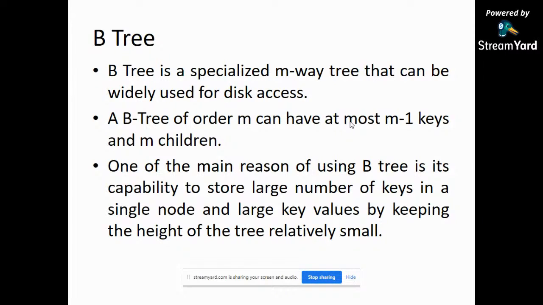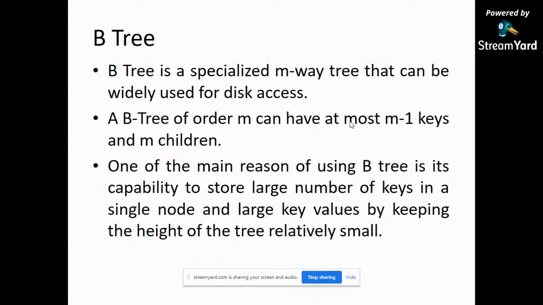Now, what exactly is disk access? Whatever data is there, we cannot store bulk data in main memory. We have to store that data in secondary memory, that is, in the hard disk. But whenever we store data in secondary memory, we have to keep a record of where we have stored the data. For that we have to prepare an index. That index has a key and a record pointer pointing towards the record where we have stored the data. For storing that index, we use the B tree data structure.